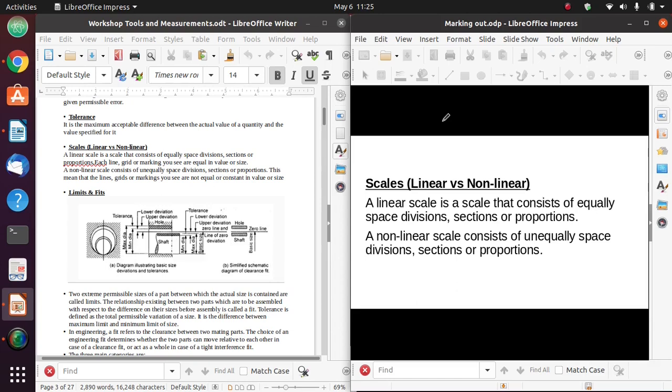But there are some instruments, like a moving iron measuring instrument that is used to measure current. It can be an ammeter, or it can be a voltmeter. You'll find that these types of instruments do not have a linear scale. They have a non-linear scale, meaning that those divisions are unequal in value. They are not constant. For example, on the moving iron, beginning from 0, the groupings of those divisions are very close together. But as the scale increases in size, those groupings also increase in size. So that is a non-linear scale.